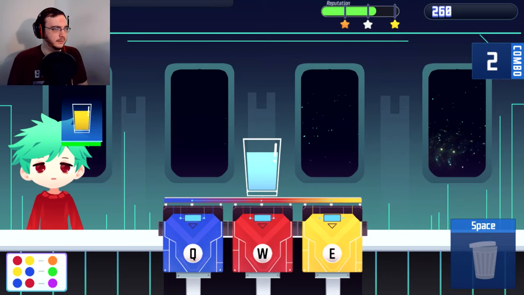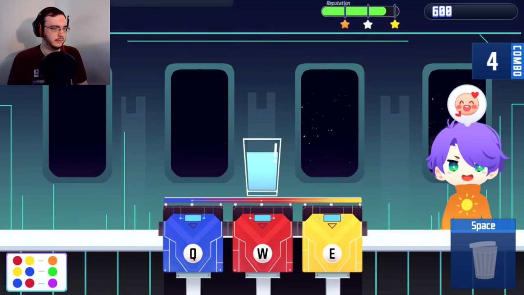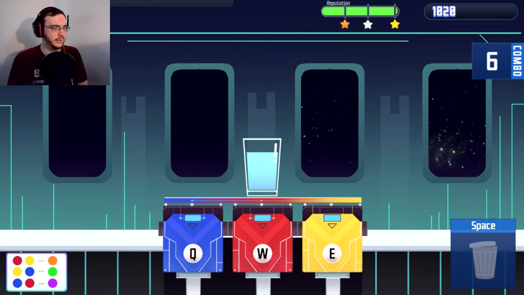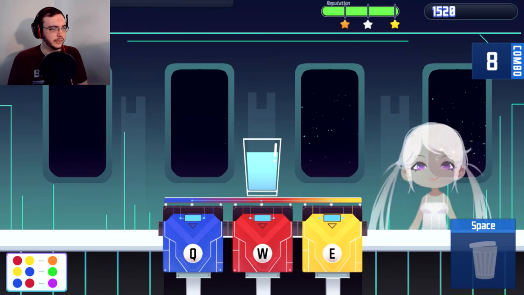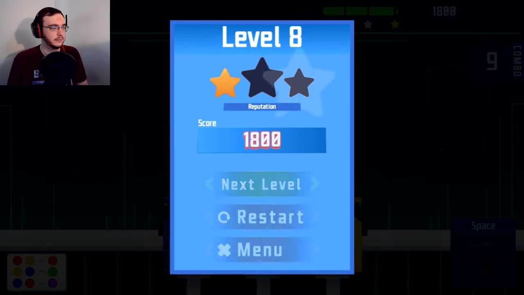So far, it's really easy, though, if you know how color mixing works. I feel like there needs to be an advanced edition. A hard mode, if you will. Yeah, there we go. I don't get green a lot. No one likes green, except for these weird people.